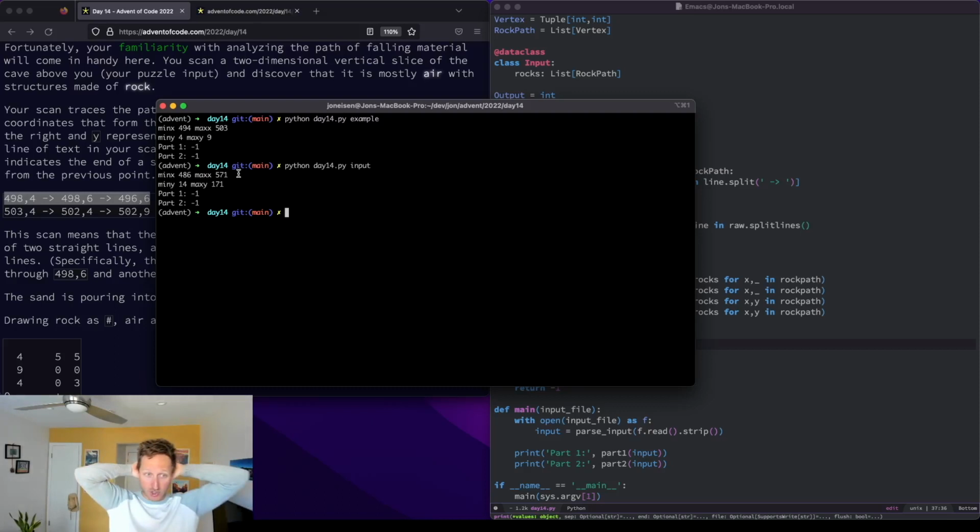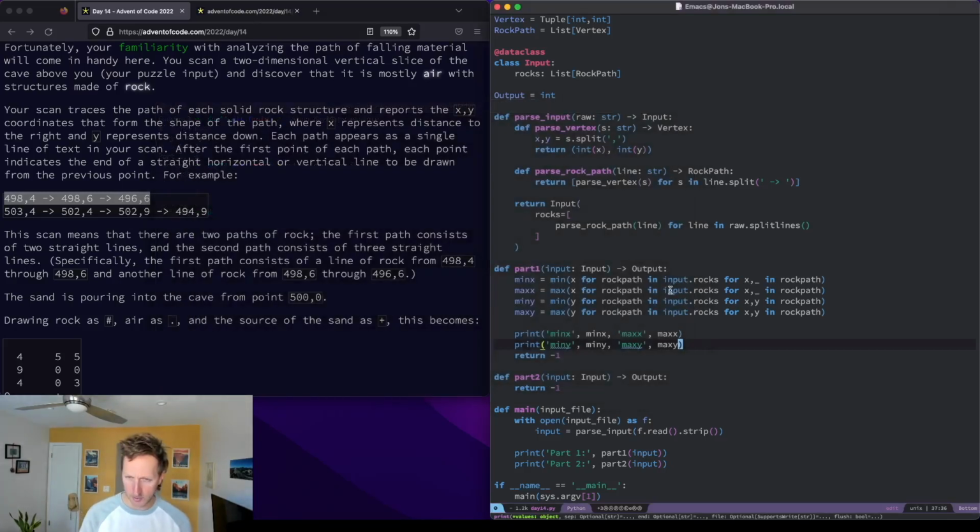So I think we can just draw the paths and then run our algorithm as just like walking it down and following the rules. Like, I don't think we need to represent it as any fancy lookup. We can just put it in a big matrix of that size because that's just not big enough to really cause us to have to do anything special. Now maybe part 2 will make us have to do something special, but until then, let's just do this straightforward. So we know the min y is 0 actually, because we're going to start at 0 because it's 500 and 0.